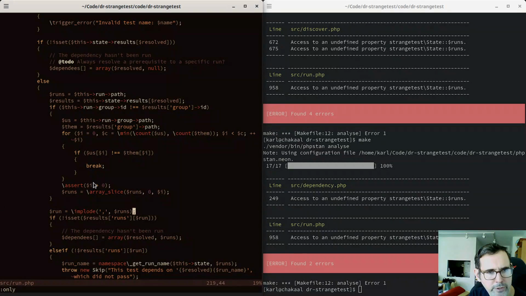We're figuring out the path, or the index, you might say, and saving that index here in dependencies.